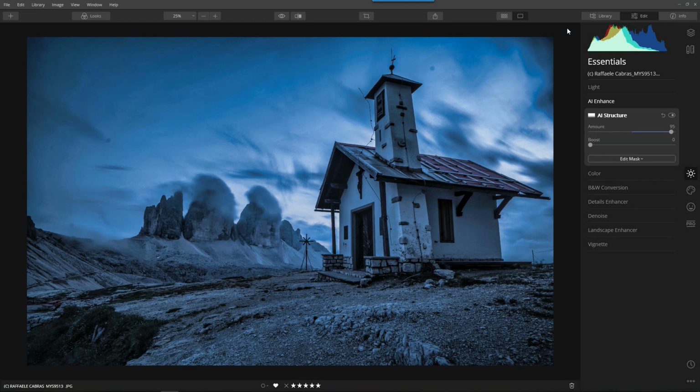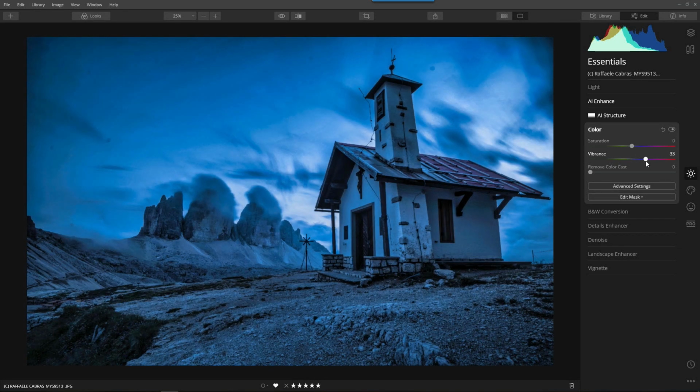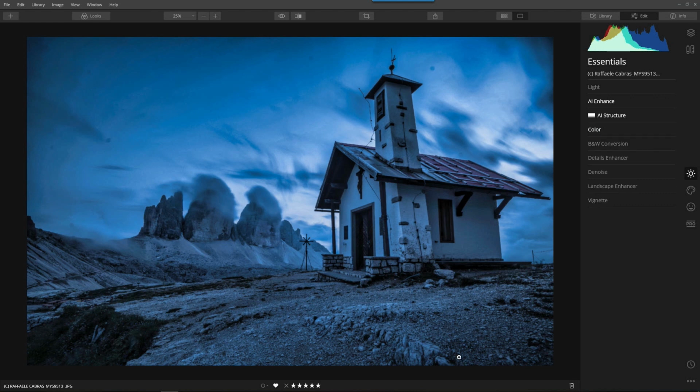Now, what I want to do is bring out a little more of the colors. Let's bump up the vibrancy a little bit. Ooh, look what it's doing to the red. And tone down the saturation just a touch. Good. All right, that's looking good. Now, what I don't like is this area here. I want to make it a little bit darker.